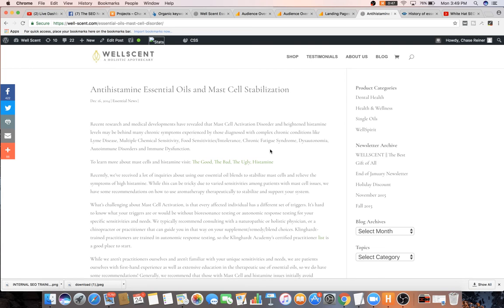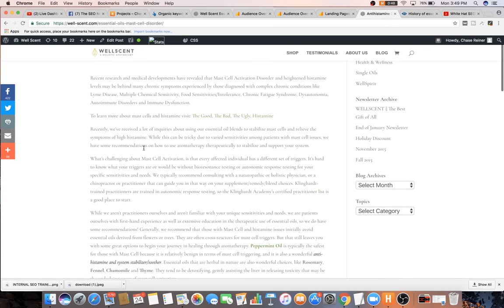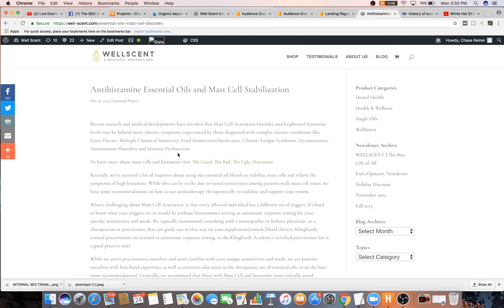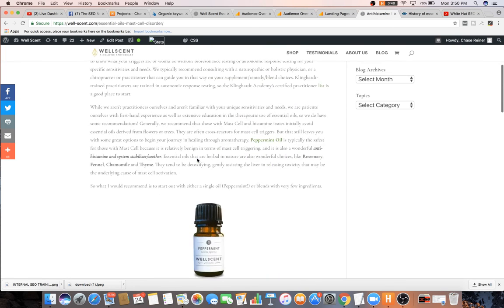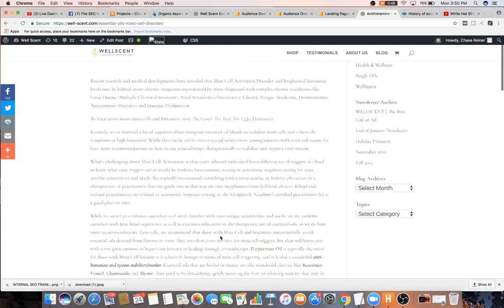So that's one of the biggest things that we need to look at: getting the content upgrade going, because that's a huge missed opportunity right there. The other reason there might be such a high bounce rate is that people go to this page and the text is super small. There's no heading tag separating what's going on. There's no real bulleted points. There's no images until about under the fold.